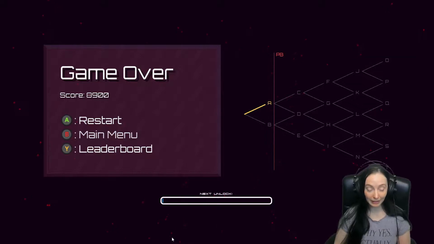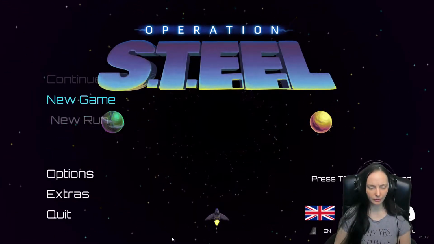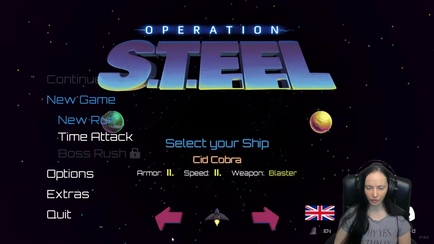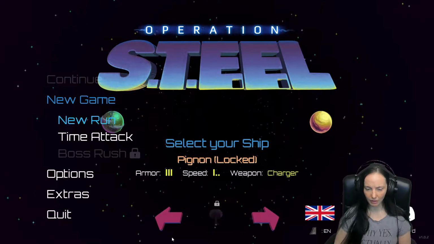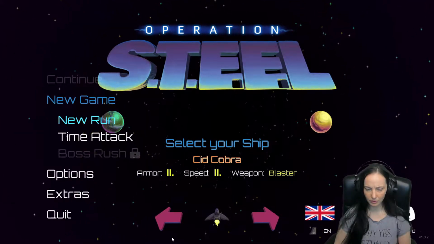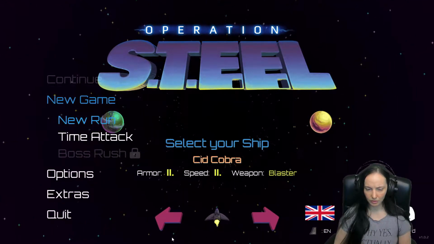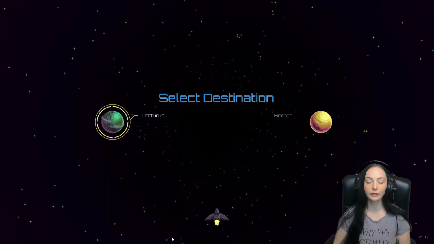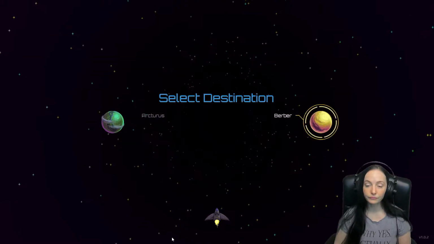Unlocked weapon, plasma. Let's go back to the main menu real quick. Let's do a new run. Just the Sid Cobra, right? Yeah. Okay. Let's go to Berber.